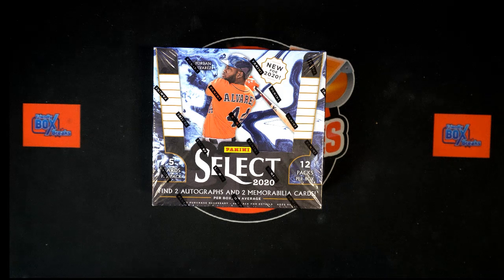Guys, here we go. It is break time. It is time for 2020 Panini Select Baseball Box 963. We've got our owner names and our team names. We need to randomize each of them 7 times and pair them up on a spreadsheet. Let's get ready to do that right now.